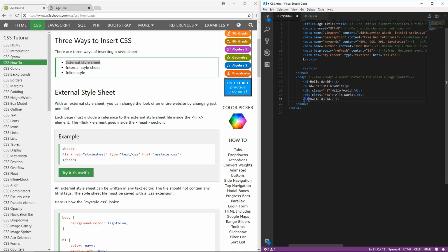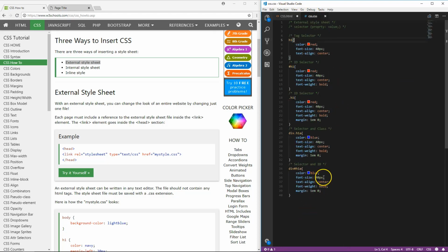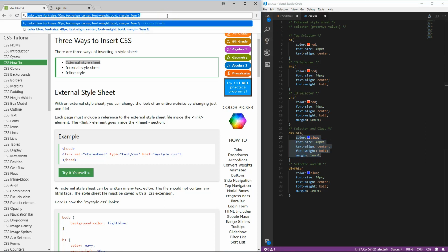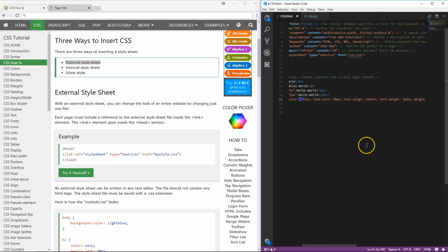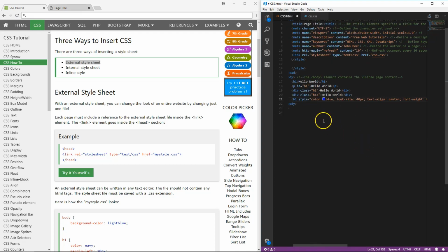And then you can do inline style, which is this. And you put your style there. So literally you can go through here and say we want to do this one. So I'm just going to use this right here to put it all in one line. And then we went through here, and that'd be all our styling right there. Put it inside the style.